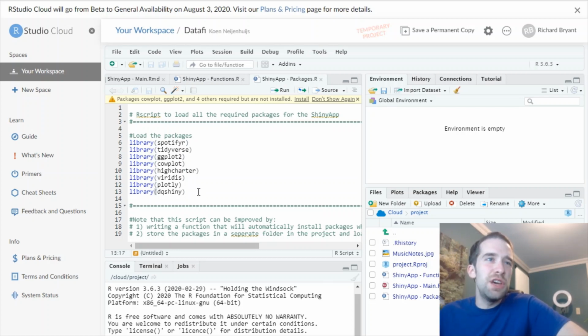Then there's DQ Shiny. This one I wasn't familiar with. Then I researched it, and I think this one's discontinued from CRAN. So that's the nuts and bolts that are going on here. Again, the one that I was actually the most familiar with here, that I'd like to point out for those of you who are unfamiliar with, is Cowplot, because that's really an awesome package that I don't know how many are familiar with, but again, awesome package.